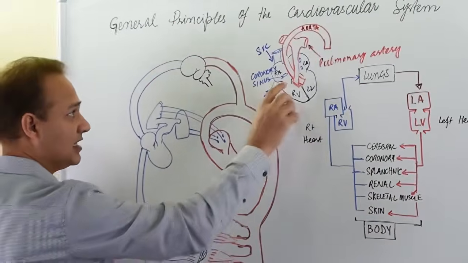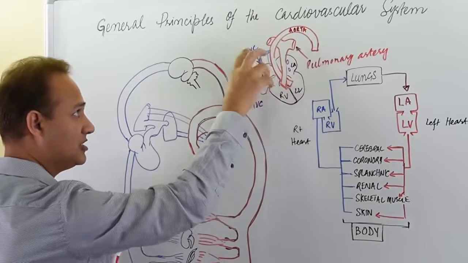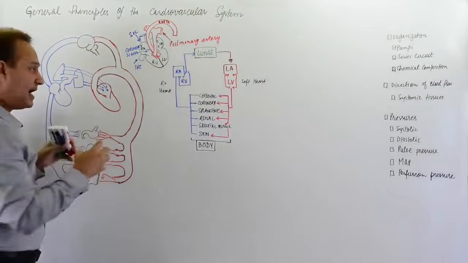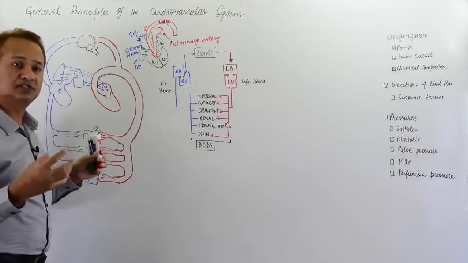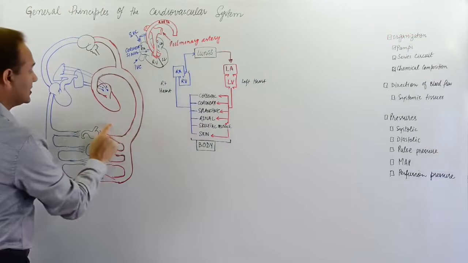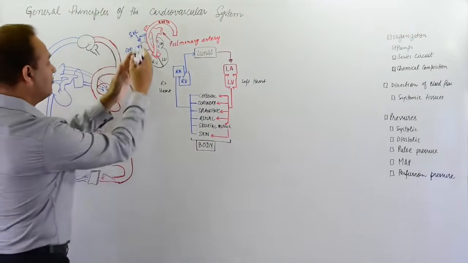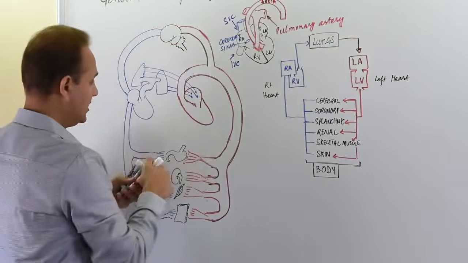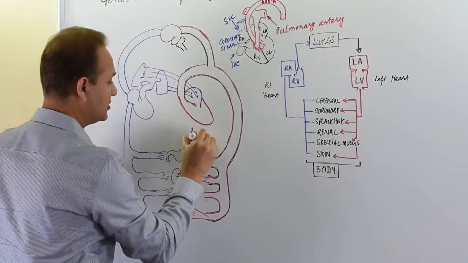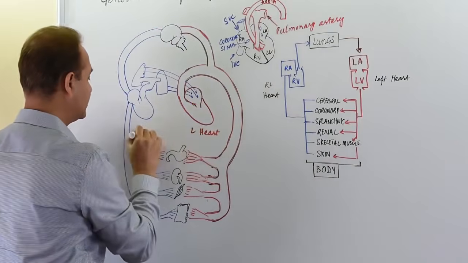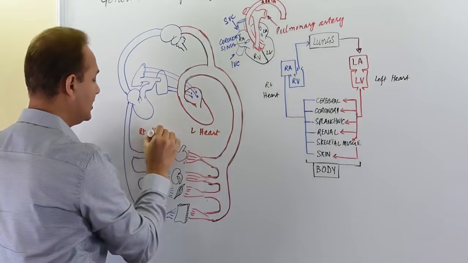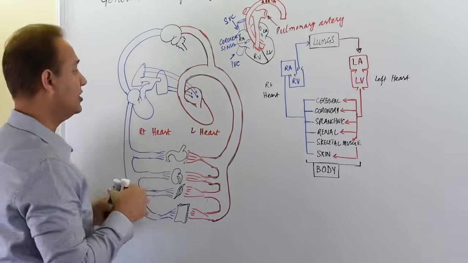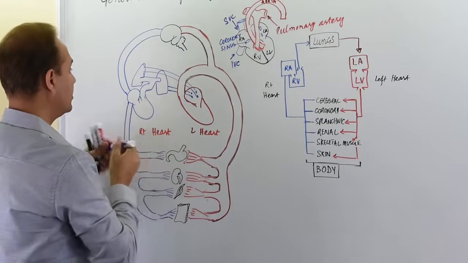Alright, so now these are the chambers and the arteries and the veins. Let's see how this circuit is connected as a two pump system. We can see that here. So this heart, what I've done is I've broken it up into two separate structures. This is the left heart and this is the right heart. These are now functional units, the working units. So let's see the blood flow in this system. We'll start from the lungs. So here are the lungs.